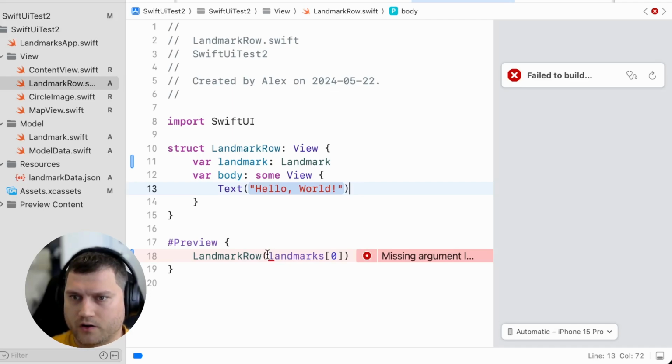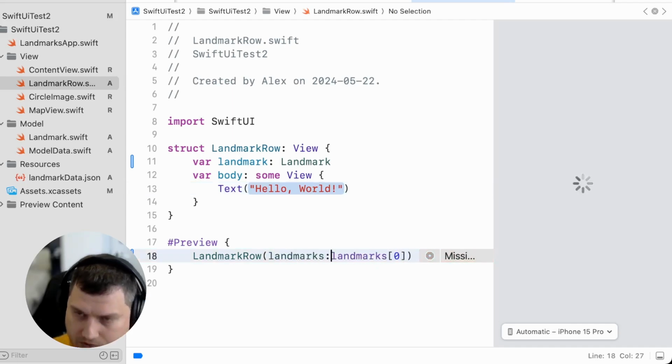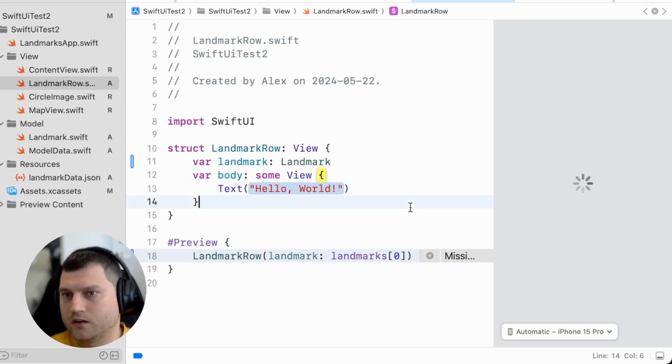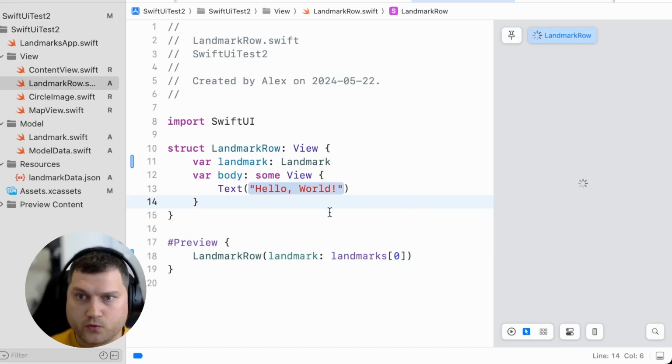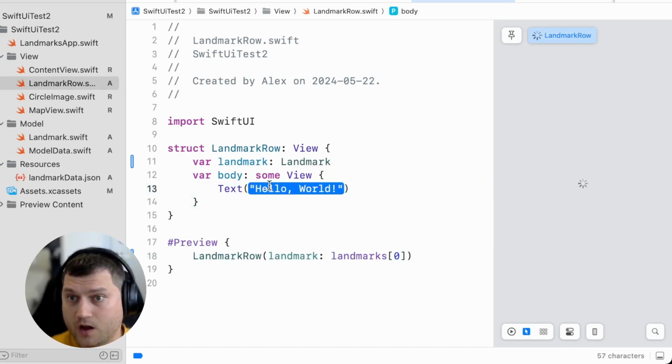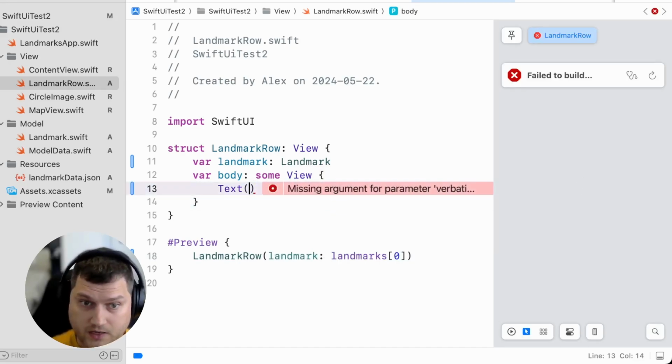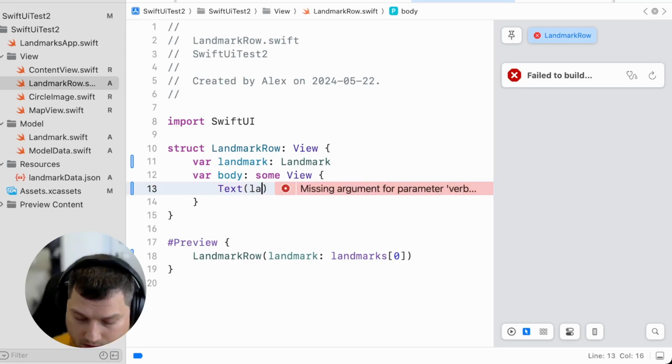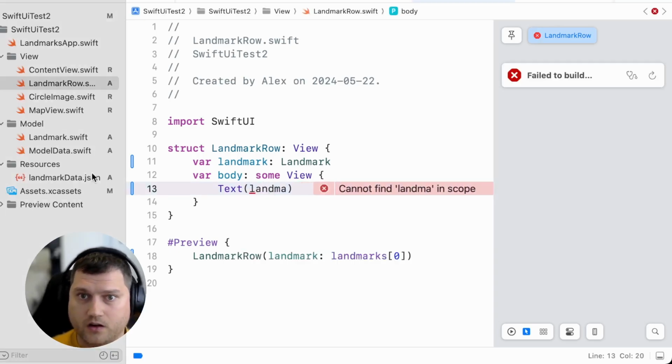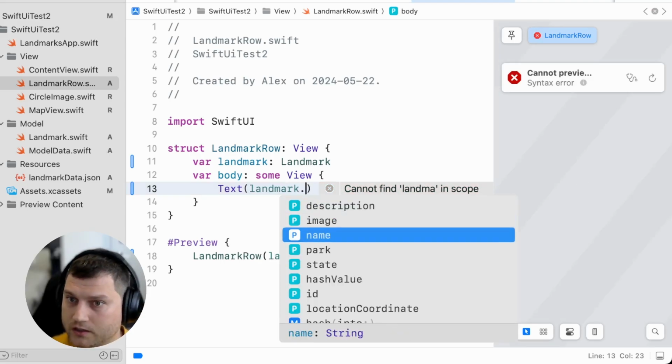Oh, the name of the argument. Yeah, fair enough. Landmark, sorry. Okay, here we go. So now in this text, we're obviously not going to be saying hello world. We're going to be saying what? Landmark? Oh my god. Landmark dot name.